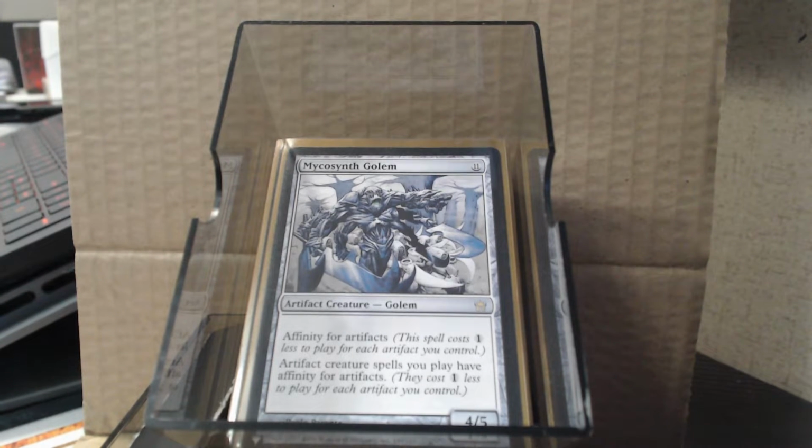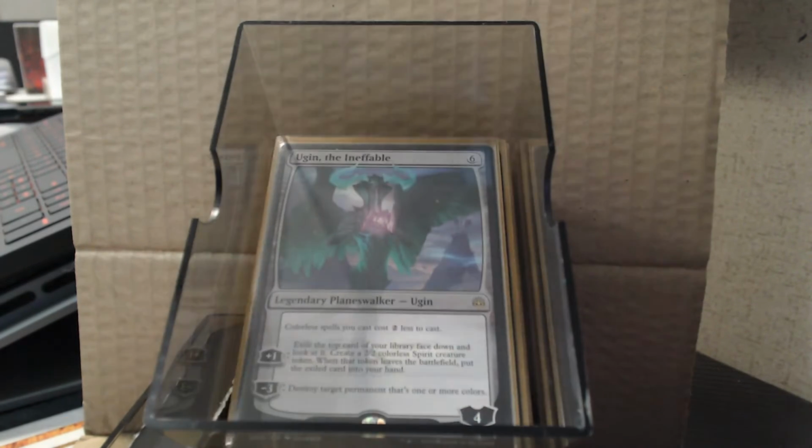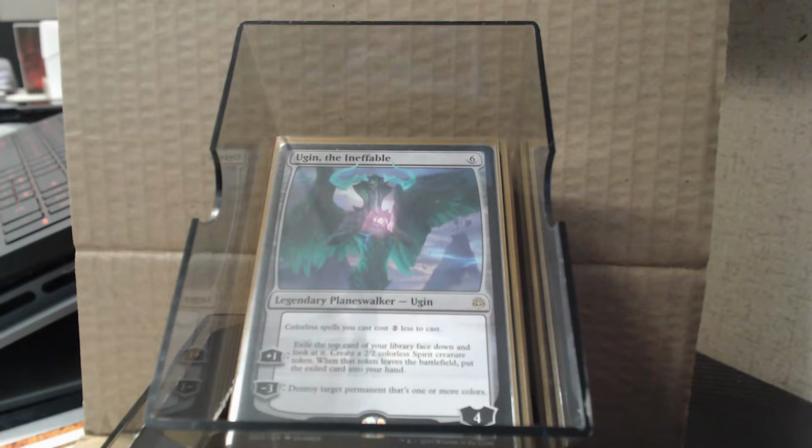We do have one Planeswalker in the deck, and it does serve a couple purposes. Ugin, the Ineffable. Colorless spells you cast cost 2 less to cast. Plus one: exile the top card of your library face down.